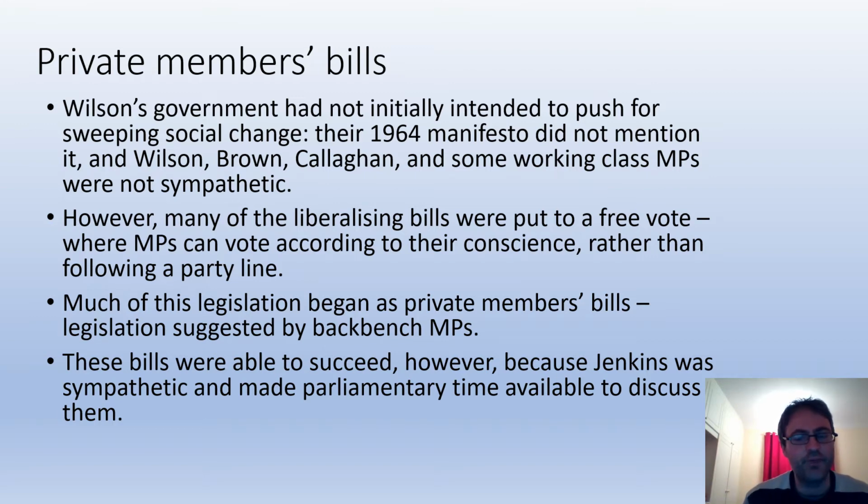Wilson's priority when he became Prime Minister, as we've discussed before, was very much about the economy. It was about technological change. Now we know, of course, he was thwarted in some of that, but nevertheless that had been his priority, particularly an emphasis on economic stability, on long-term planning. This idea of really quite rapid social change being directed from on high was not something that Wilson was entirely comfortable with. In particular, there were members of the cabinet like Jim Callaghan from a more working class background, like George Brown, and some Labour MPs who really felt that this liberal legislation was either something Labour shouldn't be prioritising, or in some cases, these were issues where they themselves took a conservative stance. That's conservative with a small c, a more traditional stance. So this wasn't necessarily something that Wilson imagined his government would be pushing.